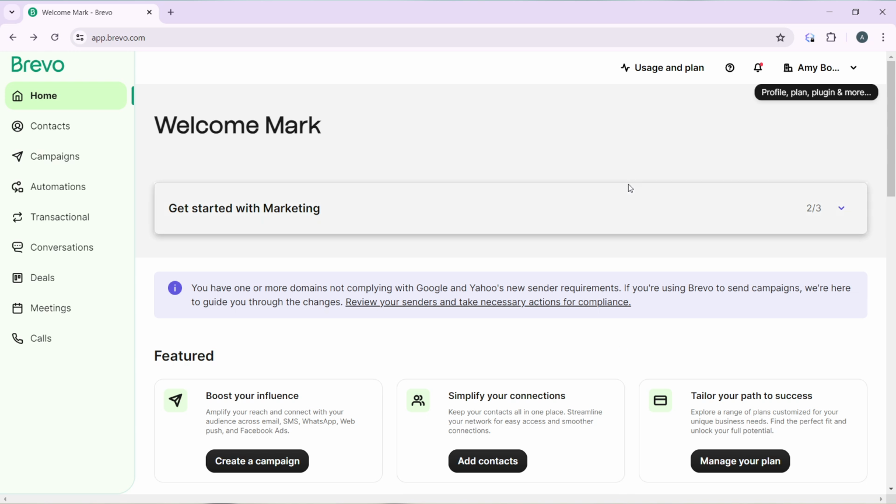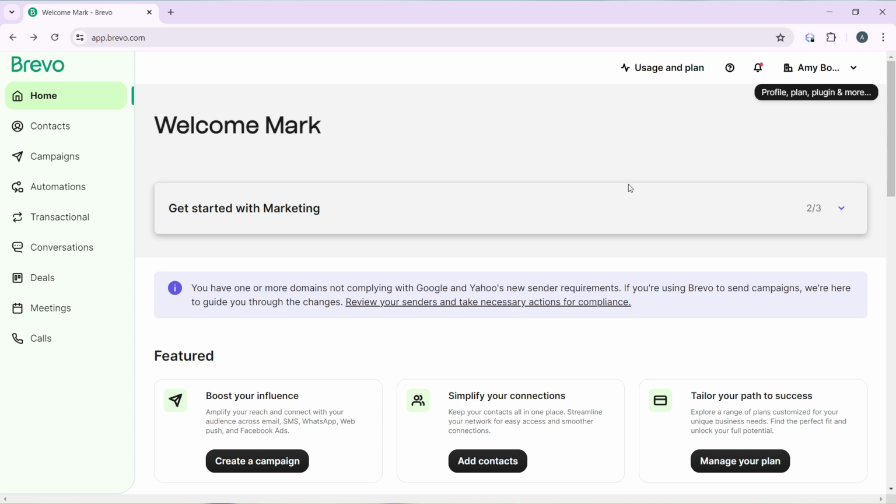Pretty simple. Launch a browser of your choice and locate the search bar. In the search bar of your browser, type brevo.com. Once you do that, it's going to take you right into the official website for Brevo. Once you get into the website, follow through the on-screen instructions to create your account. And after signing in, it's going to take you right into this fantastic homepage where you can now explore a lot of features to have an exciting time on Brevo.